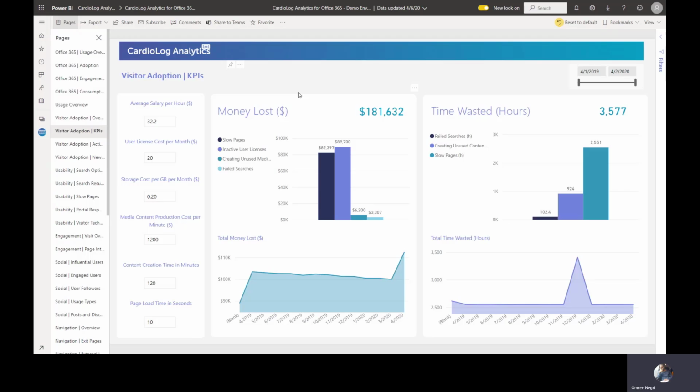And then we can see different reasons for money being lost. For example, slow pages. How long does it take for a page to load? Or creating unused media assets. So we have customers that put a lot of effort into training videos, for example, and these videos are very expensive to produce. But sometimes they don't know that people are not actually using these videos or not really watching them. And this is a lot of money that's just going to waste.